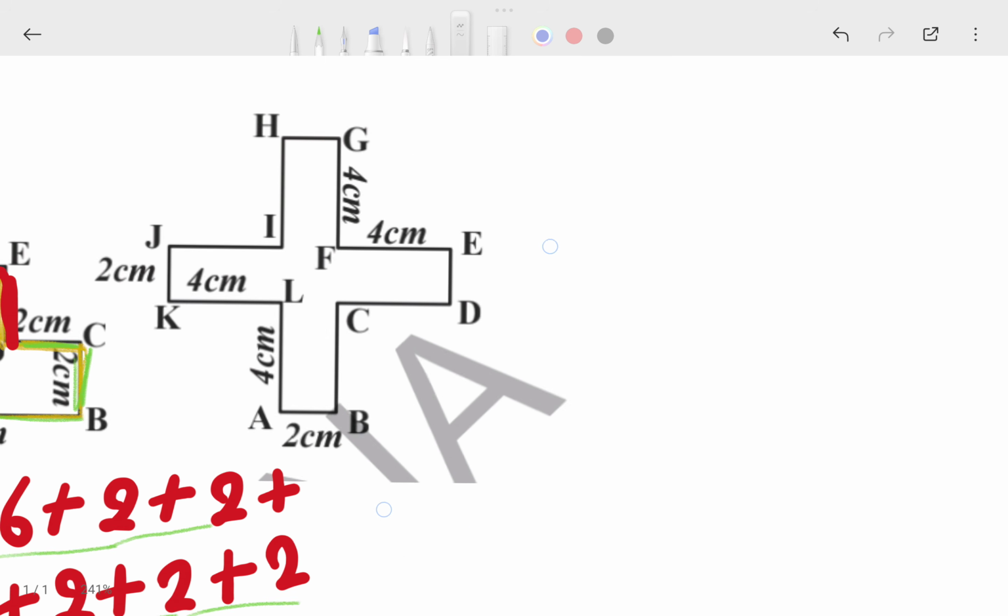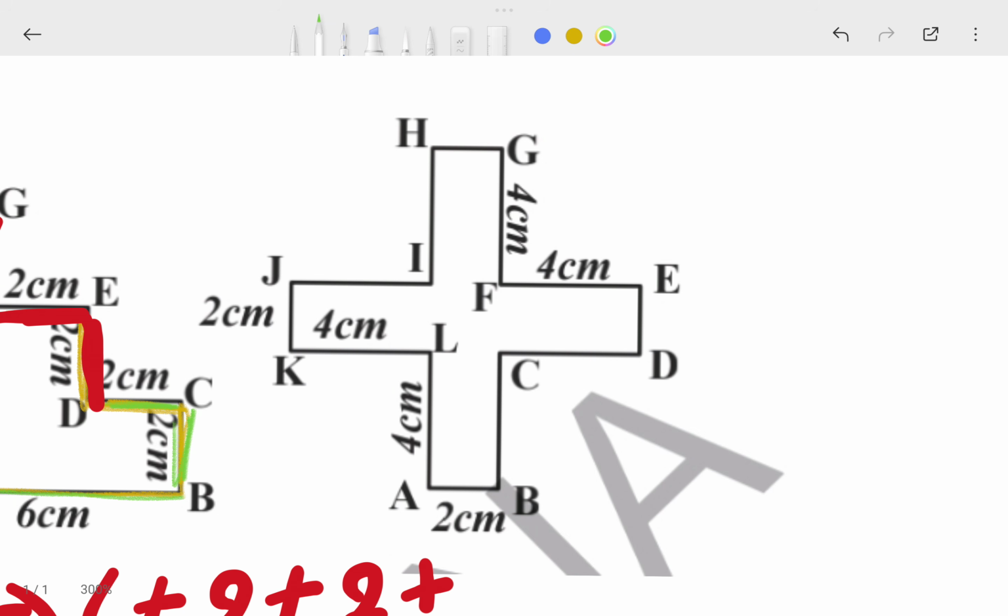If you didn't understand, don't worry, I will explain this again here. In this figure I will explain it again. So let's observe this figure clearly here. This is A and B, this is given 2 centimeter, so it is totally opposite here also. Yes, so this is also going to be 2 centimeter. Okay, right. So here this is given 4 centimeter, so this is also same only na, it's totally opposite, so it's also going to be 4 centimeter. Over? Yeah, till here it's over.